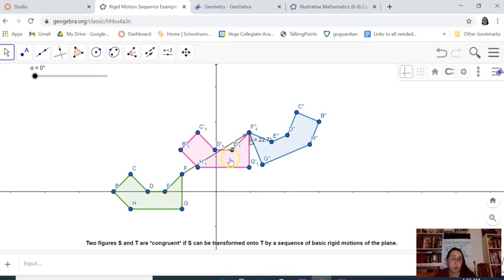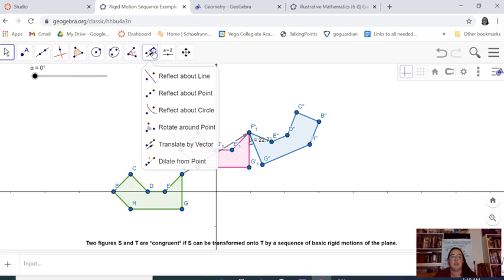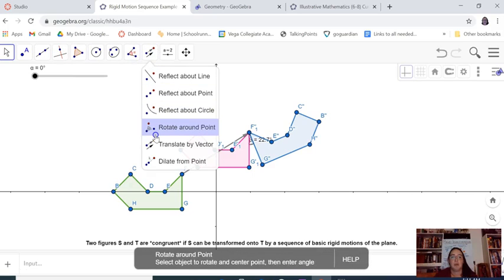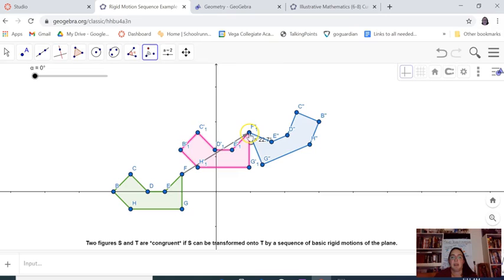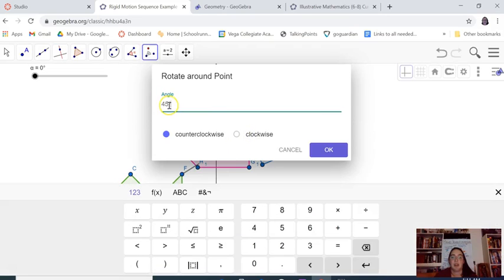So let's do that rotation. Okay, so I'm going to go in again to this one that's here for transformations, but I'm going to pick rotate. And I'm going to pick my shape and my center, and we checked that was 22.7 degrees, I believe. I want to rotate counterclockwise.